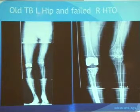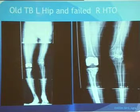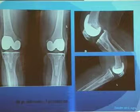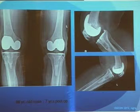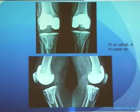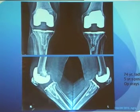A 69-year-old lady had a failed high tibial osteotomy on one side and a failed hip because of an old tuberculous hip on the other side. So she had all poly on one side. Another 88-year-old gentleman, 7 years post-op x-rays. A 91-year-old gentleman, 6 years post-op. A 74-year-old lady, 5 years post-op x-rays.